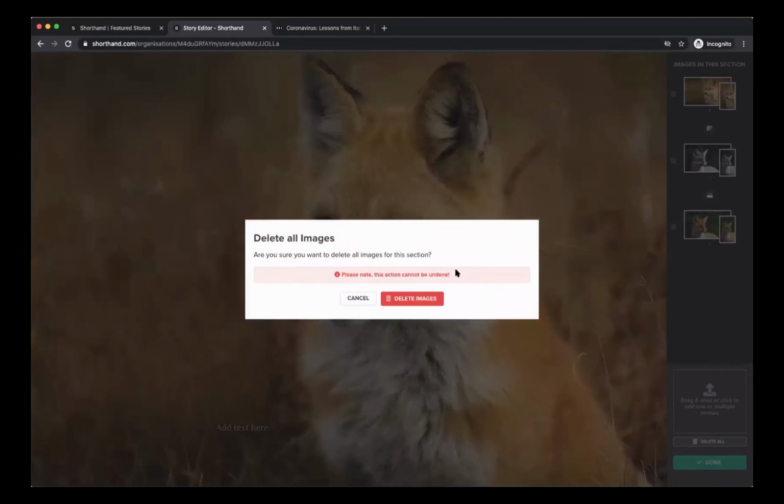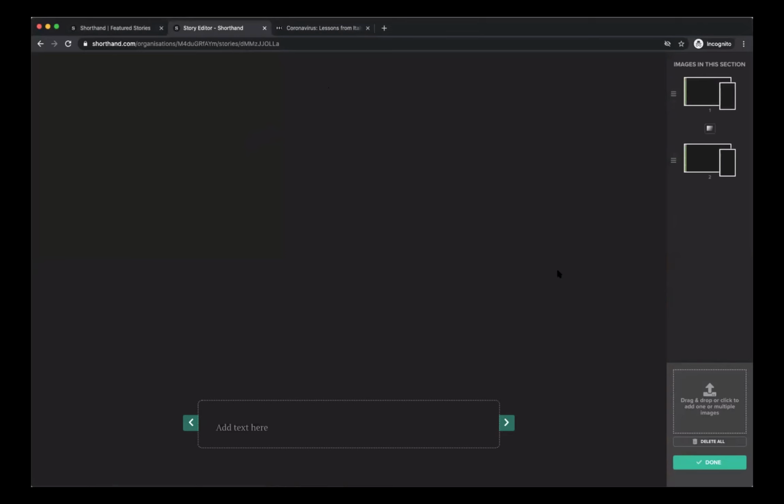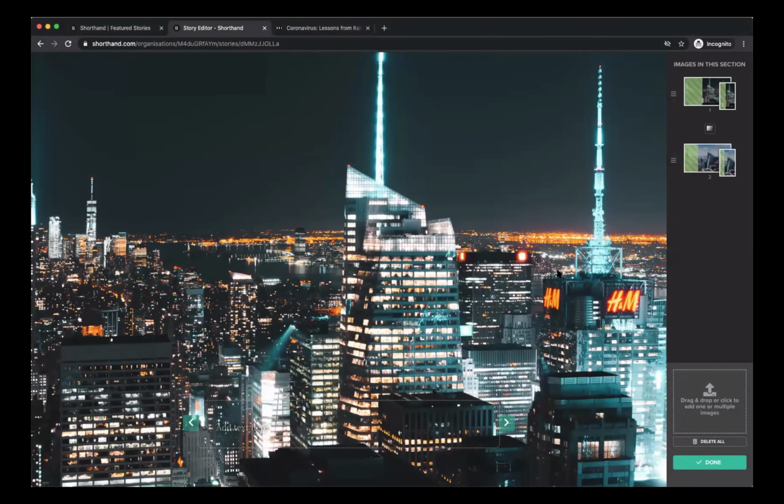So I will delete all of the images in here. I'll show you quite a simple version of the reveal now, with just a couple of images. I'm keeping that city theme again. So I've got a couple of images, New York at nighttime and New York in the daytime. And I'll just wait for these to load and then I'll run you through them.